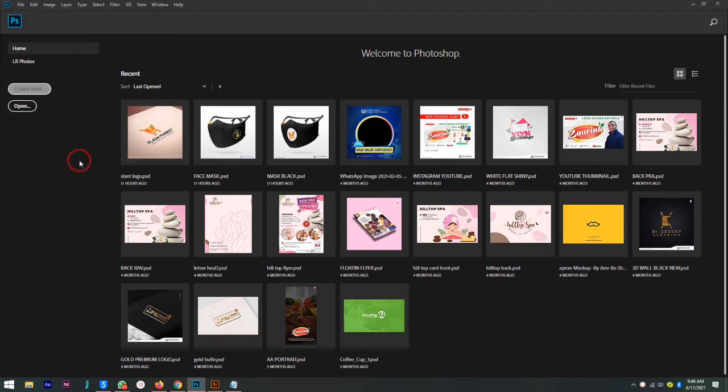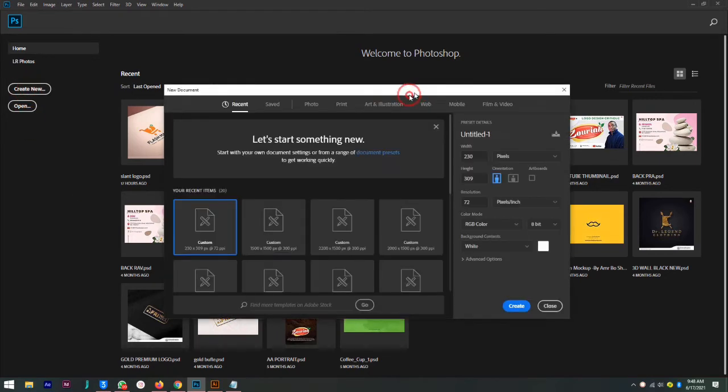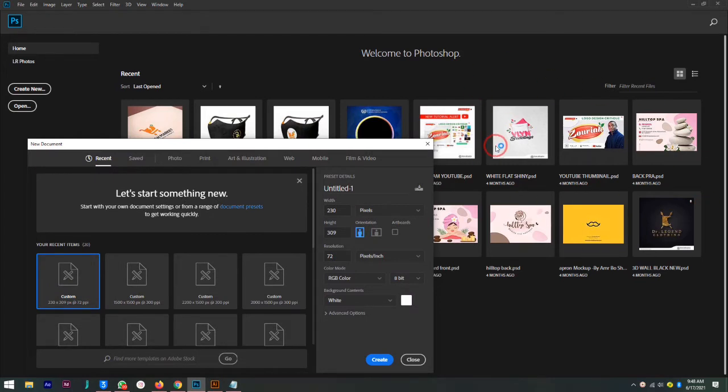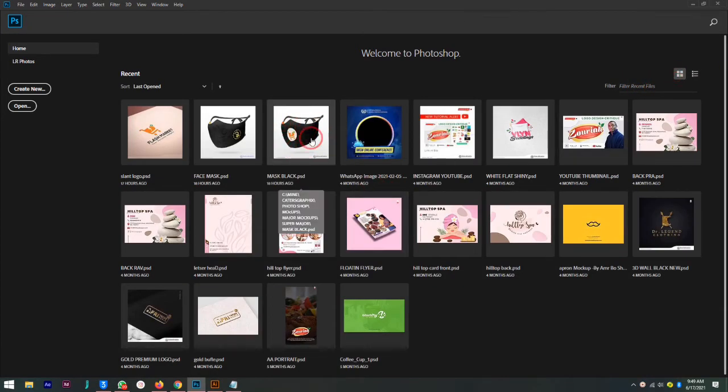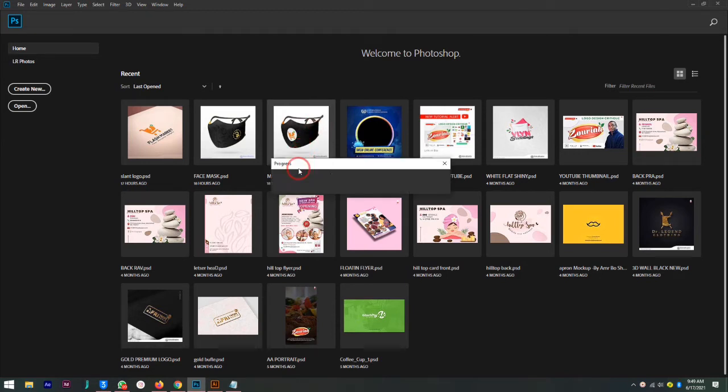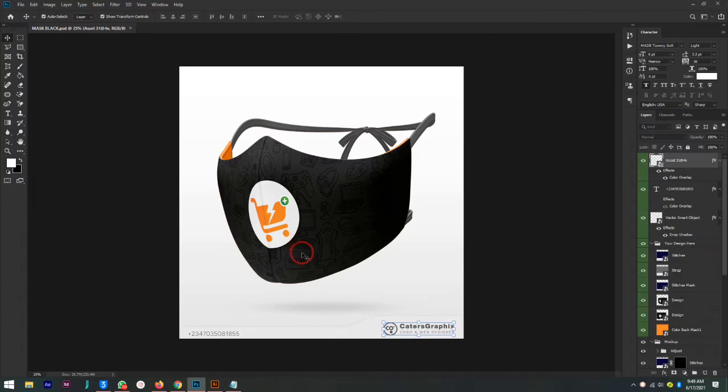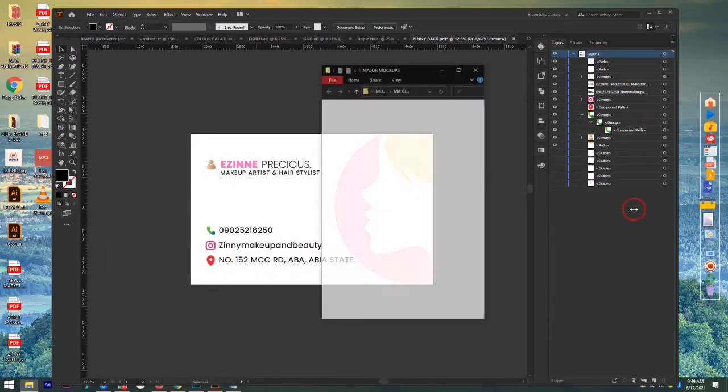So first thing, when you get into Photoshop for the first time, you meet something like this. What you see in the background in recent files are all previous files that I've worked with, saved in the back end, so that any I want to visit, I can practically click on it. If I want to go back and edit this particular mockup, I can click on it and import it, as long as the PSD file is still on my desktop. This is just like a shortcut that will pull the PSD file from wherever it is in your computer memory system and get it in here for you to work. Just like double clicking on your mockup that you saved somewhere.